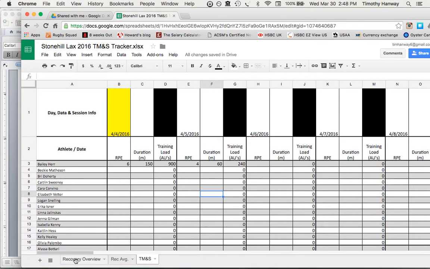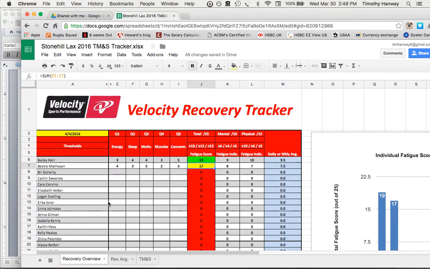So, in summary, it's an easy-to-use tool, and once everything is filled, and as we said, we want scores submitted by 10 p.m., what would simply happen is that the next day, an athlete would delete all of their scores. Whoever gets to this sheet first just needs to put the new date.